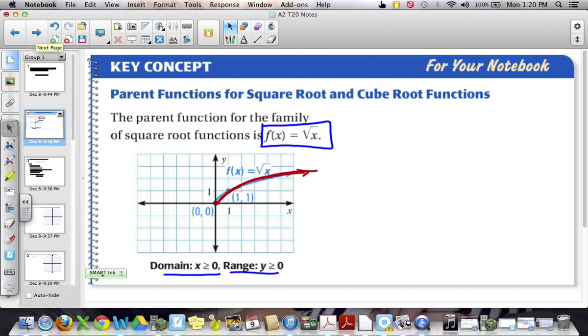It's going to have that same basic shape. If you think about it, it's almost like it's half of a u, which should make sense because the square root is the inverse of a square, right? And we all know that when you square something, if we graph a square function, it looks like this. So it makes sense that the square root function is just going to be the positive side of that and flipped on its side.